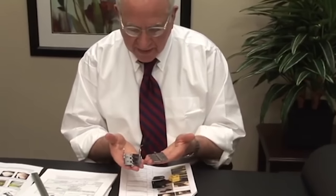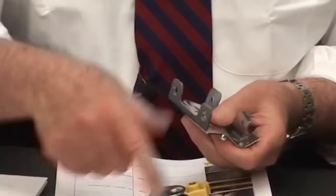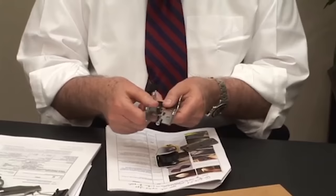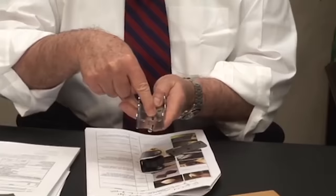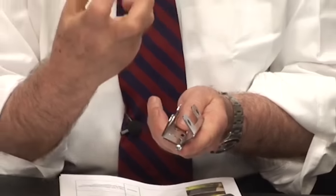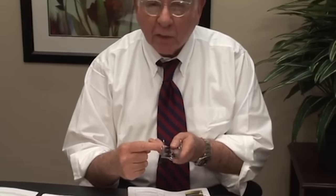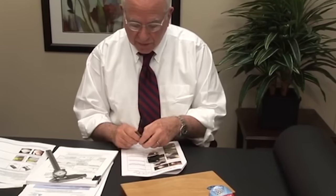If you were to say what's the heart of your table, you might say it's the hinge — the hinge that holds it together in the middle. All the weight is going down, pressing down. Our hinge is designed so that the more weight it gets, the tighter it grips. We've got screws coming in from both directions. Literally, the center of our table is the strongest part. But in other situations — on other tables — it's the weakest part. If you take a micrometer, this steel is more than twice as thick as the competitor's steel.